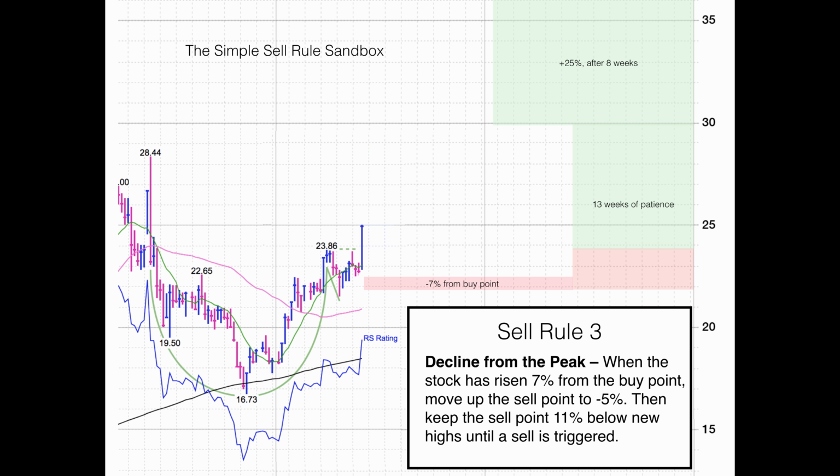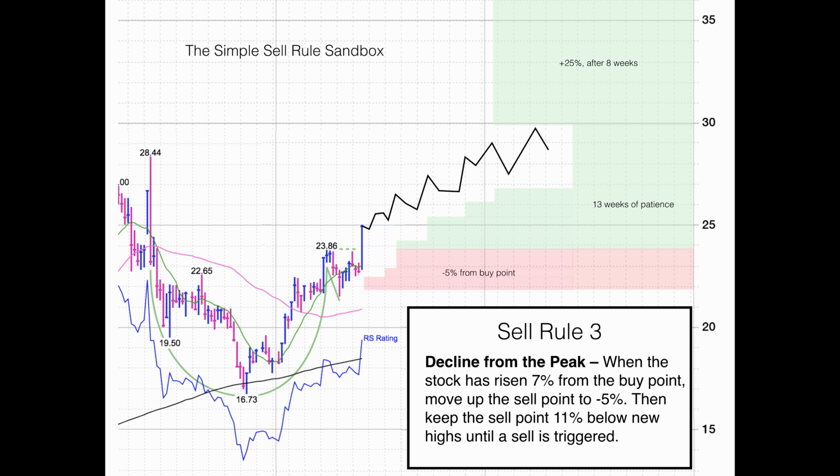What does that look like? That certainly changes the sandbox. Well, if the stock breaks out, gets up plus 7%, you're moving your sell point up. Now you're at minus 5%. If the stock performs something like this, which is something that we all hope to see, every time it makes a new high along the way, you're raising your stop. Here, you raise your stop until it's profitable. Okay, as it moves higher, every time it makes a new high, you're 11% from the peak of this pattern. Okay, from these new highs here, 11% from the peak. Every time it makes a peak, you're moving your stop up.